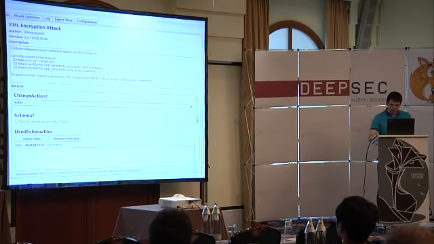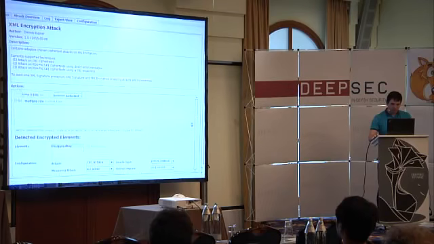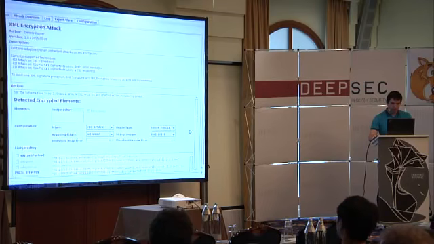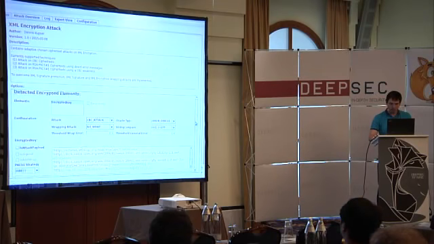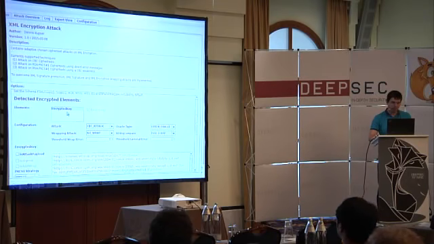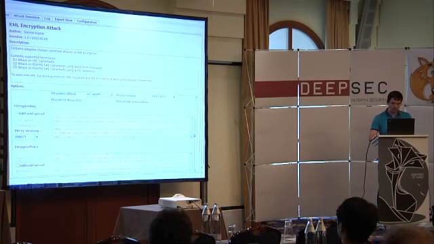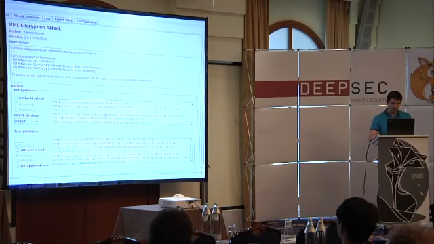Okay, so we can see in the configuration that WS Attacker already found that there is some encrypted key, and found these two elements: the XML EncryptedKey element and the EncryptedData element.